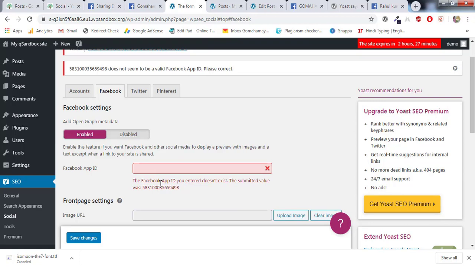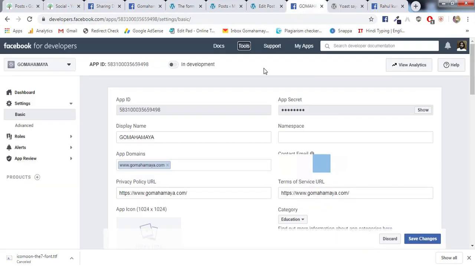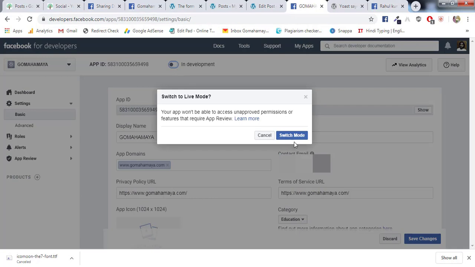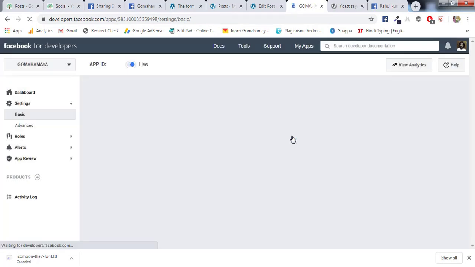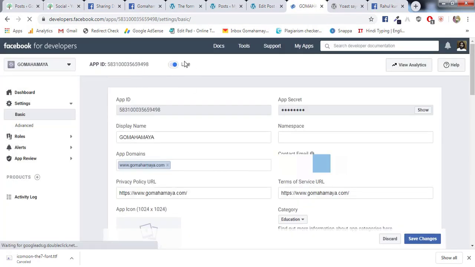That means this app ID doesn't exist yet. That's why we need to go to this page and enable it from in development. Now say switch mode, and here you'll see the app ID is live.